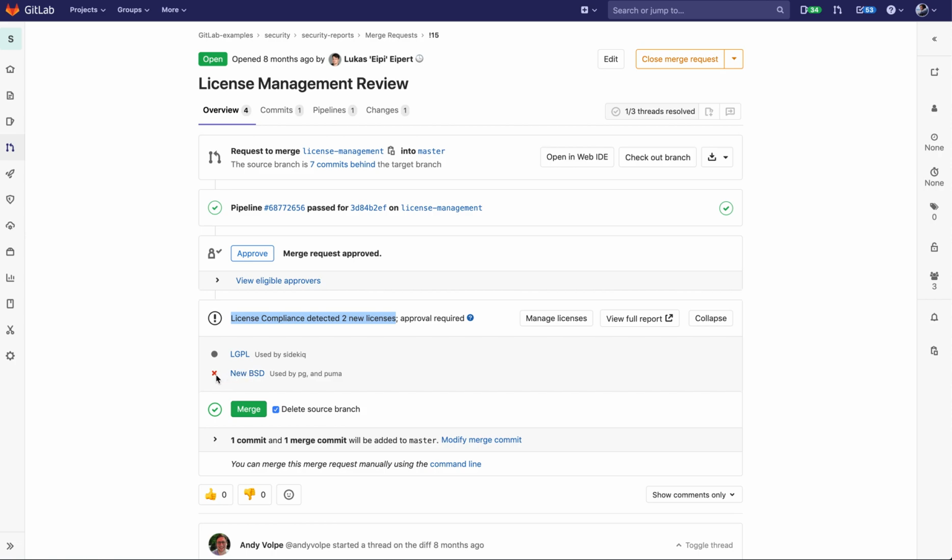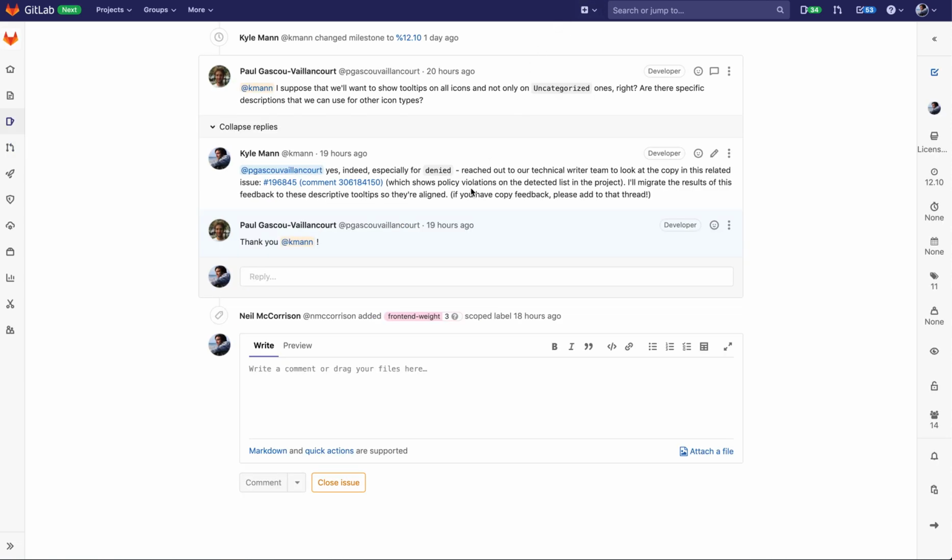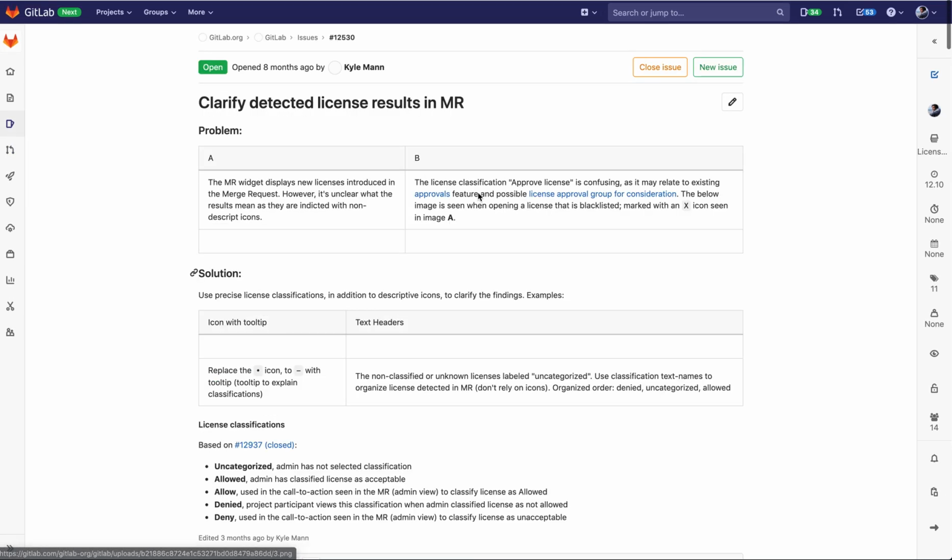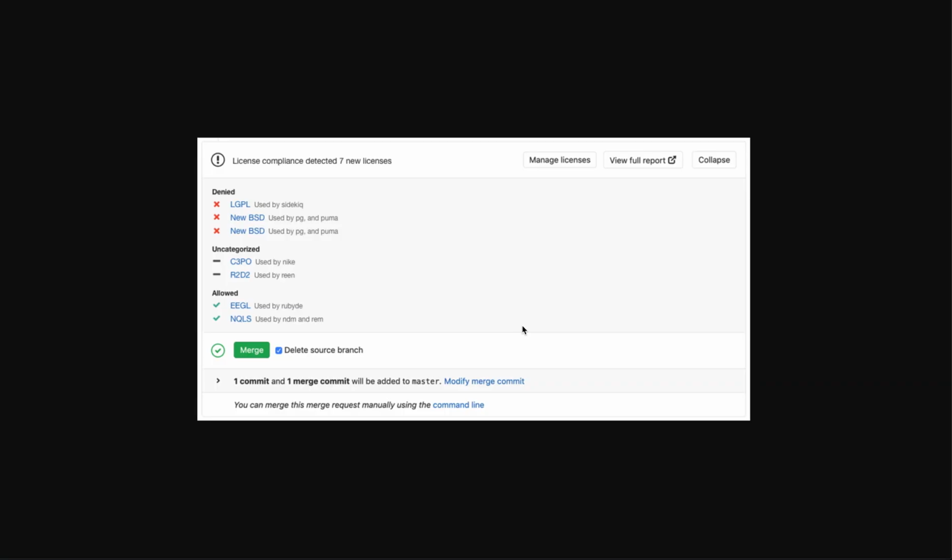Again, you wouldn't know from the user interface, and there's an issue here that's looking to clarify that. So at least we're using headers and presenting the licenses more explicitly as to what they fell under, and most importantly, the denied ones. So we can be explicit about that, and the user can actually understand why these are being surfaced to them.